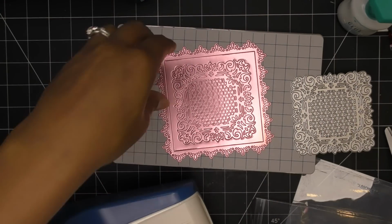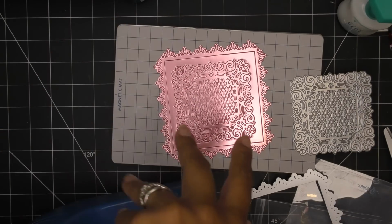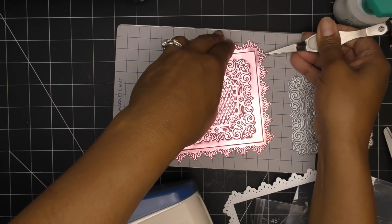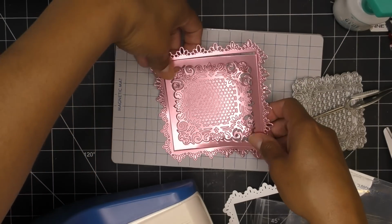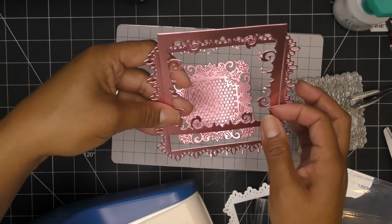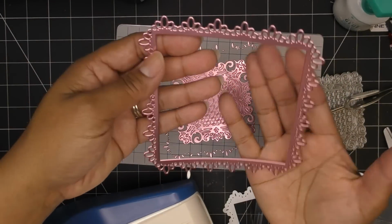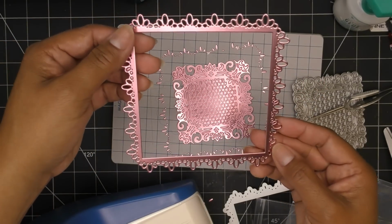So this is trash. Ooh, it's really on there, so let me not mess it up. I'm just going to try to pick it up with a little something. There we go. Yeah, it's really etched in there. But that's what I'd seen Sarah do, and I was like, oh, cool, because honestly, this looks really pretty, and I really centered it. That's cute, and around a little picture or something. That might be something to hold on to. But look at that, super clean. There's just a couple bits that stayed, but of course I'm going to clean it off.